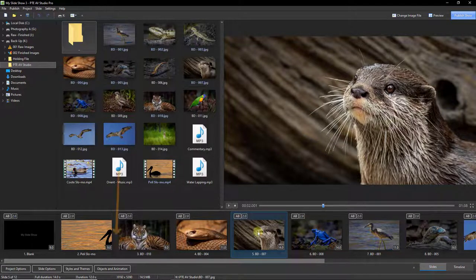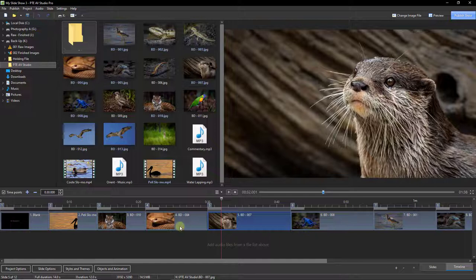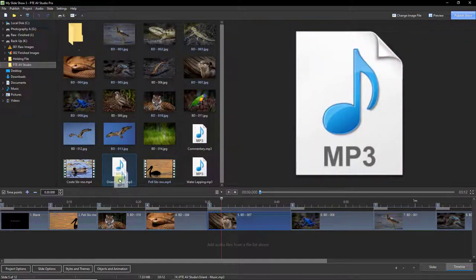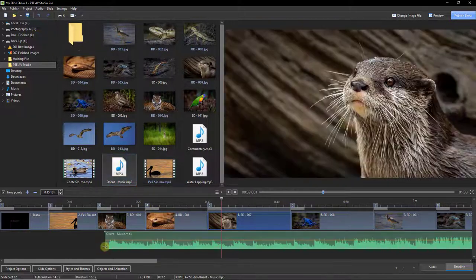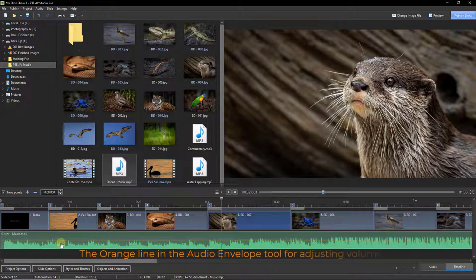I could drag my music from the file list above left down into the slide list here if I wish. I prefer to add the music in the timeline, which we get to at the bottom right of the screen, because as I do that, you can see a little bit better exactly what happens, because it drops into a position wherever my cursor is, which then enables me to show you that all we need to do is click and drag to position the music anywhere we want it.